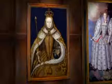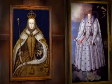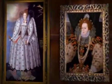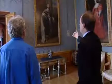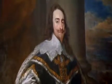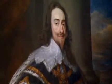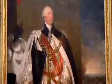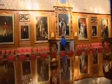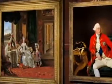And that business of looking directly out, it crops up again and again in royal portraiture. Elizabeth I was an even bigger fan of portraits, and the trend she set brought great artists such as Anthony van Dyck to England to paint later kings like Charles I. His grand symbolic portraits set the pattern for centuries, right up until George III introduced more informal portraits of his family by artists like Zoffany and Gainsborough.